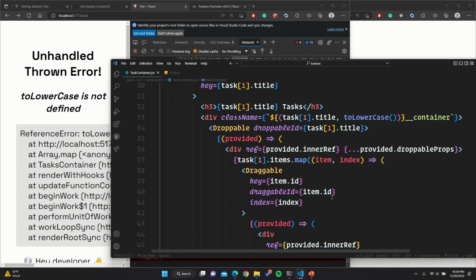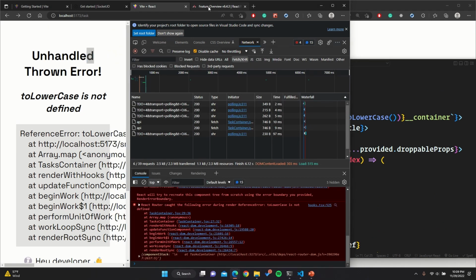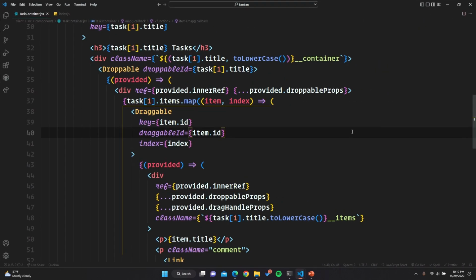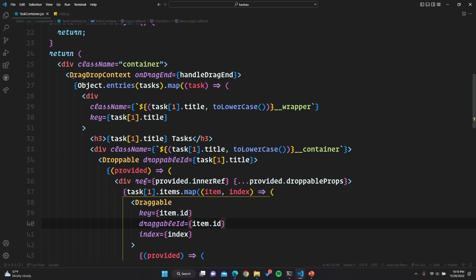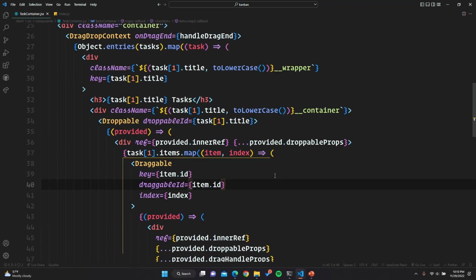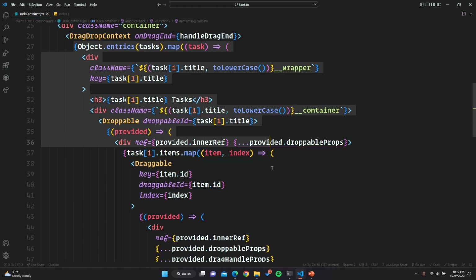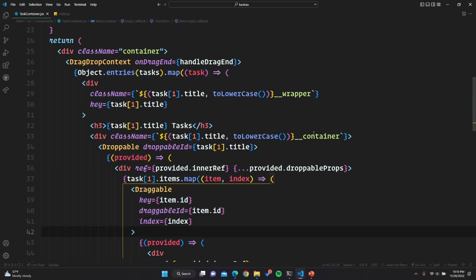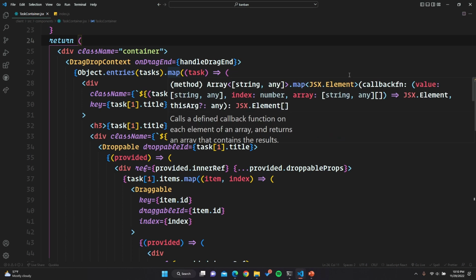There's a lot going on, mainly because there is a lot of code. You can check it out, their documentation. But let's take a look. So what we're basically doing is that we are wrapping our entire result in a DragDropContext. We are providing an onDragEnd function, which we will talk about in a moment. Then we are just mapping through.